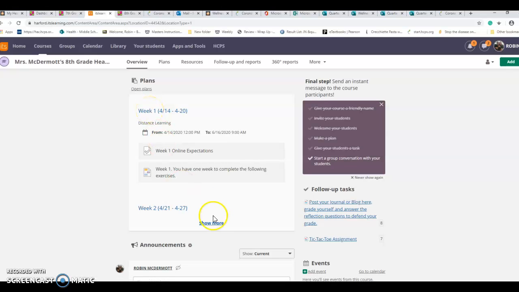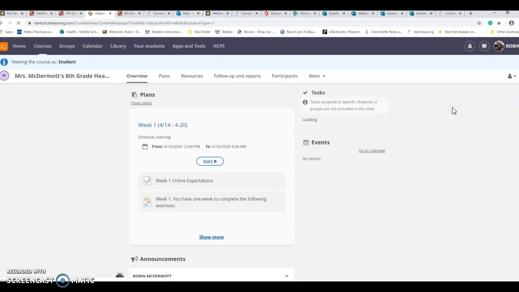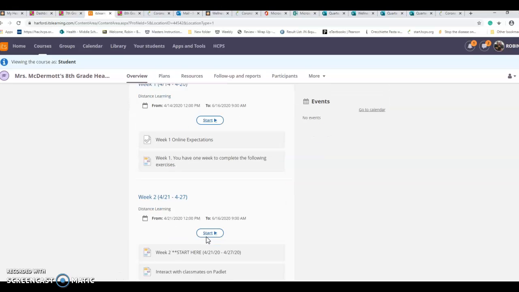So week 1, week 2, she has to click on show more. And for some reason, students are not doing this piece of it, and this is why they can't see the rest of the work. I'm sorry, I need to change this. I'm going to change this so this is a student view. I was looking at the teacher view. This is actually what she will see. Exactly, her page will look exactly like this. She knows she's in my class, but here's my name, 8th grade, here are the plans. So again, she has to click on show more to get to the next assignment.